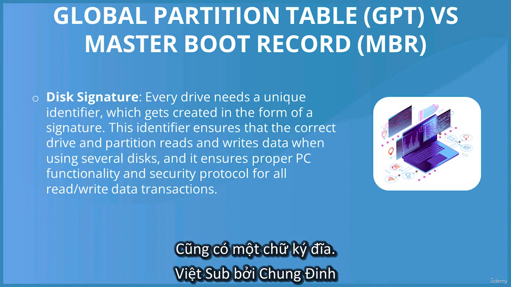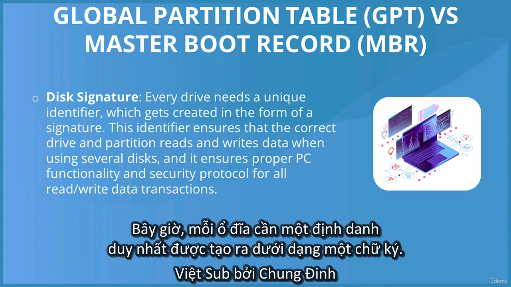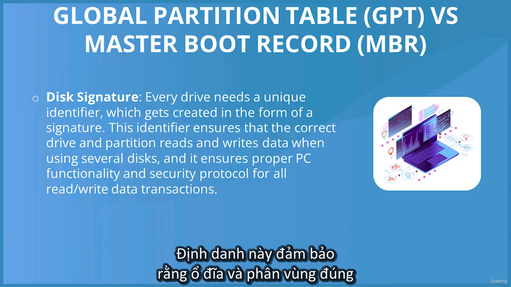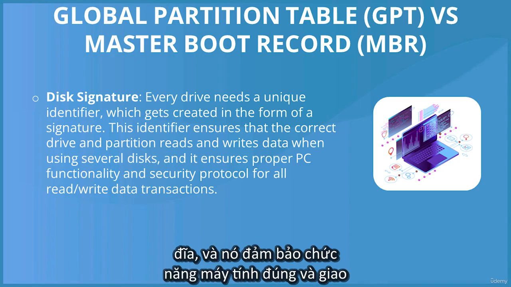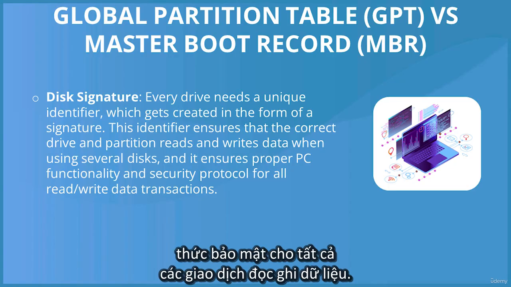There's a disk signature as well. Now, every drive needs a unique identifier, which gets created in the form of a signature. This identifier ensures that the correct drive and partition reads and writes data when using several disks, and it ensures proper PC functionality and security protocol for all read-write data transactions.